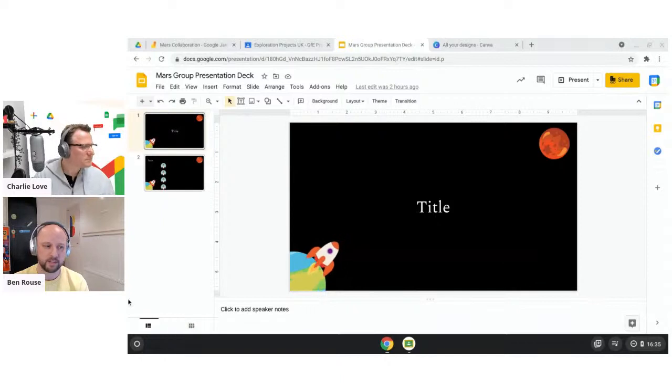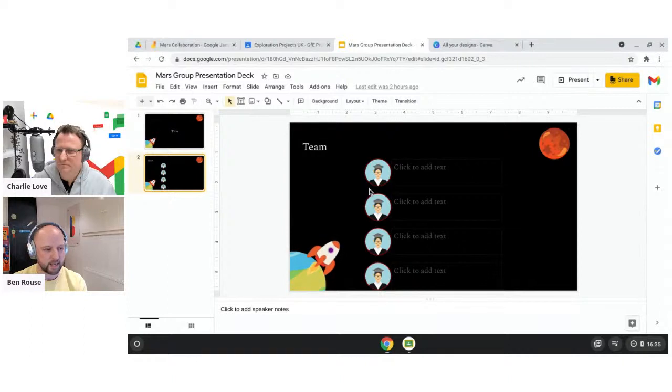So I have this fairly basic presentation deck that I want them to work on. A title slide, a place for them to put in their team, and I want them to work in groups on this. So I'm going to have a look at a way that you can assign group work in Classroom and set that up so the right people get access to the right things.